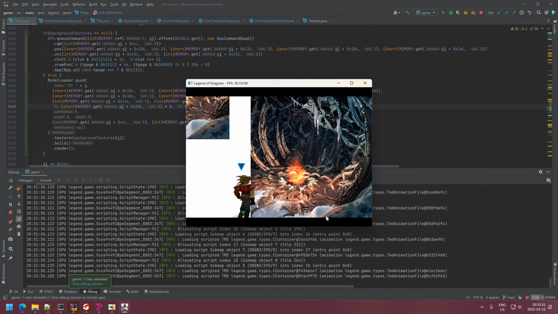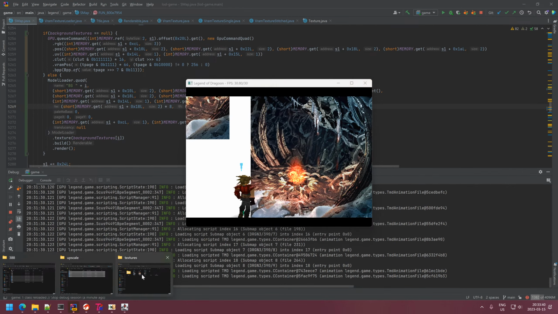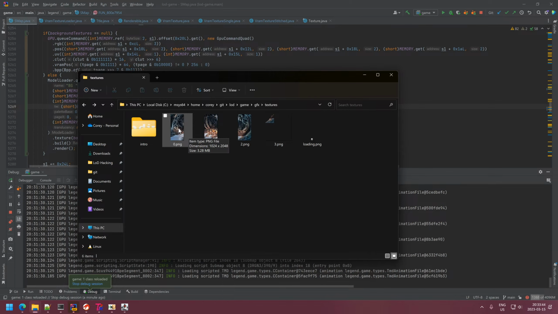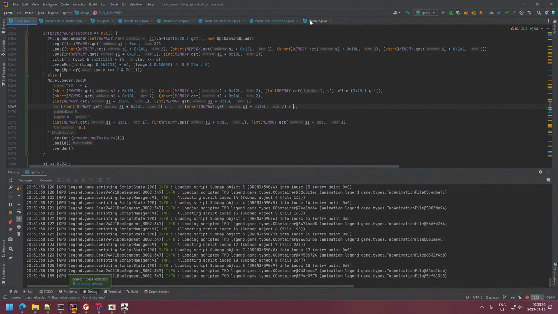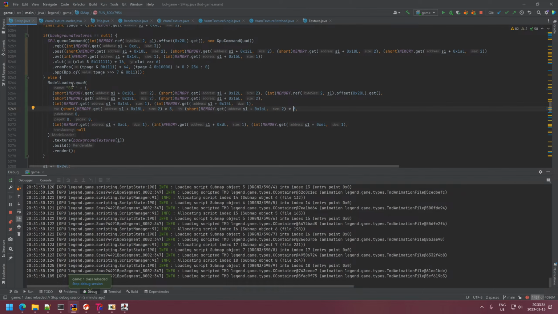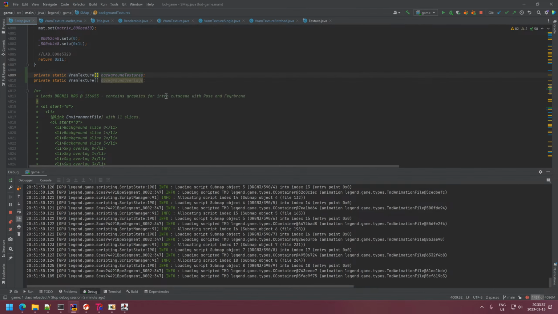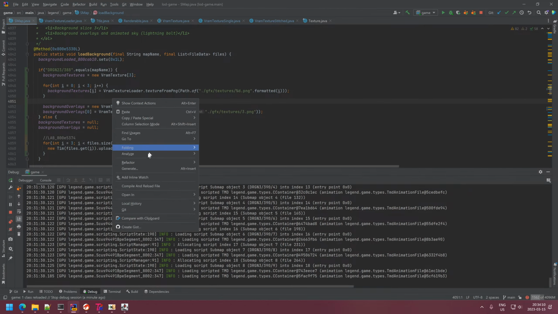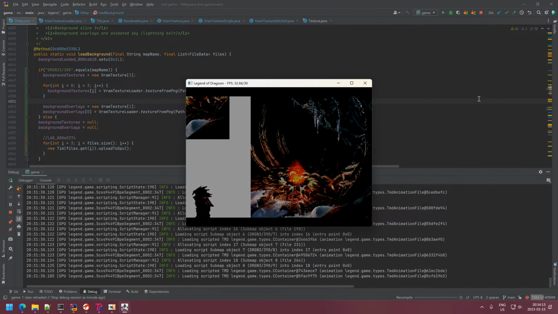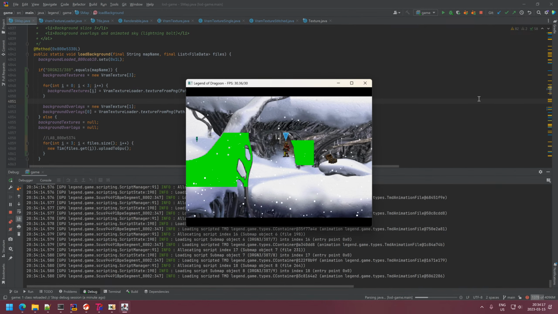Oh, it's this part right here. So it's only showing the lower part of it. And the rest is hidden off screen, which is fairly odd. Oh wait, no. It's this one here. It's only loading one. So we're just off by one. Why are we off by one? Oh, of course. That's my bad. I overwrote it there. Okay, so we're gonna reload that, and wait for this to recompile.